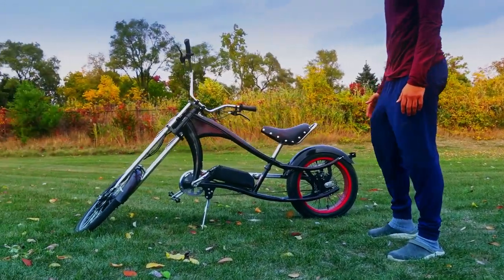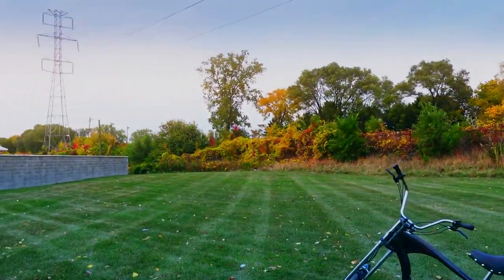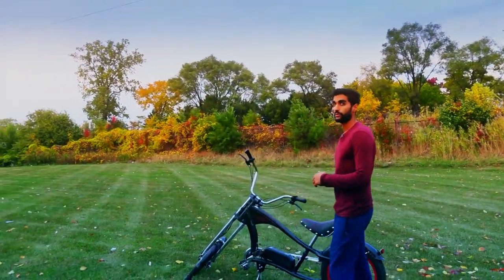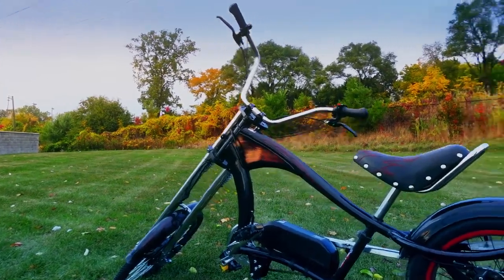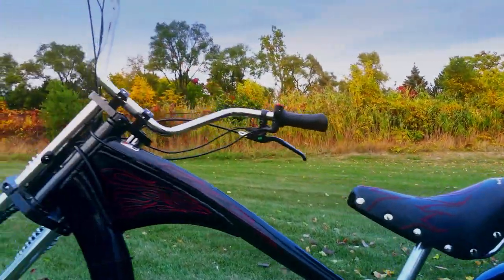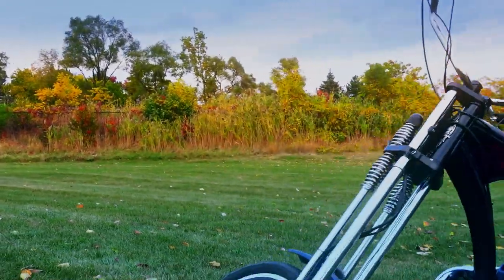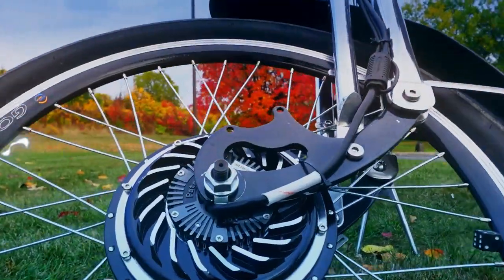It is the OCC Stingray, Schwinn Stingray spoiler adult size, which is rare in the US. They only made about 2,000 of these. They cut production back in 2015, so I'm even surprised I found this. Once I did, I had to get it. And of course, at Golden Motor, we believe in electrifying everything.